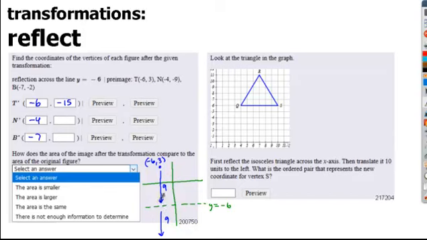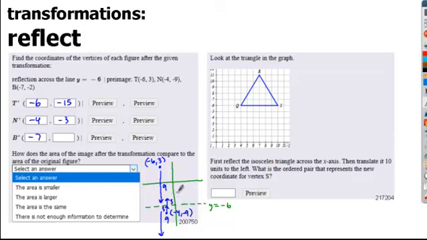Well, notice what happens here. Negative 4, negative 9 actually falls on the other side of this reference line. That's still okay. We just find what the distance is. From negative 9 to negative 6 is a total distance of 3. So I'm going to move up 3 more. And so what would that new point be? Negative 6 plus 3, so negative 3.